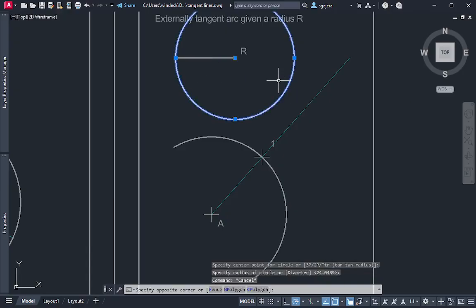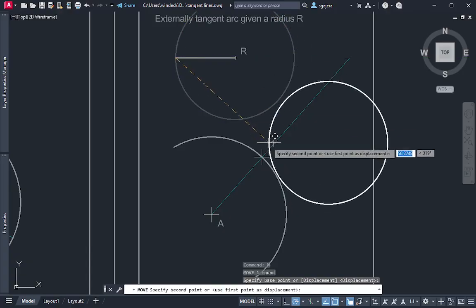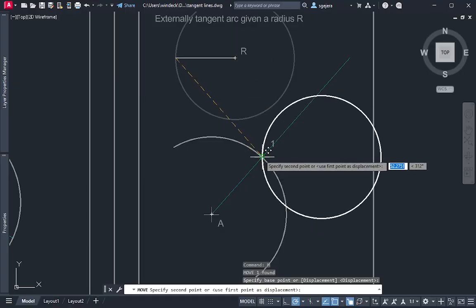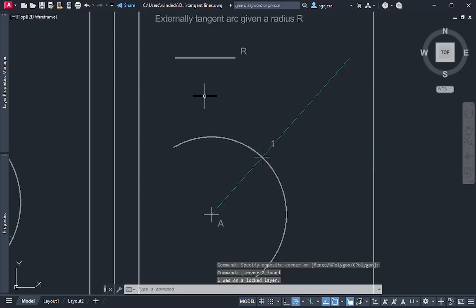Tapos, ang gagawin nyo is, you just move this using the base point as this one. Para, hindi, naka-different angle pala sila. So, you'll have to rotate it eventually. Pangit pala. Kasi, ang gagawin ko dito is, i-rotate ko pa. So, pangit na method yun, no?